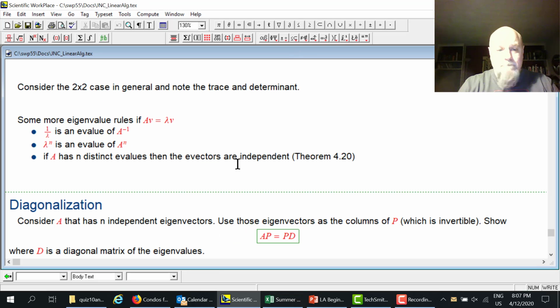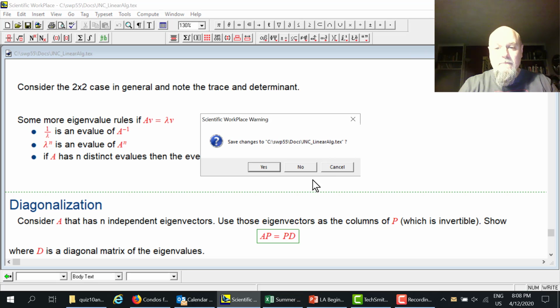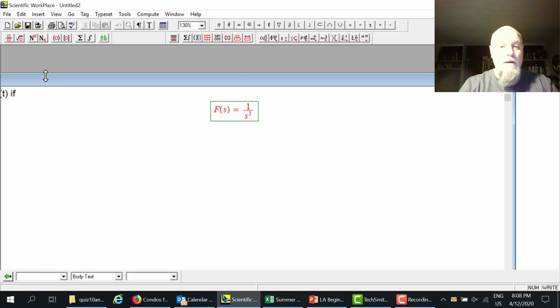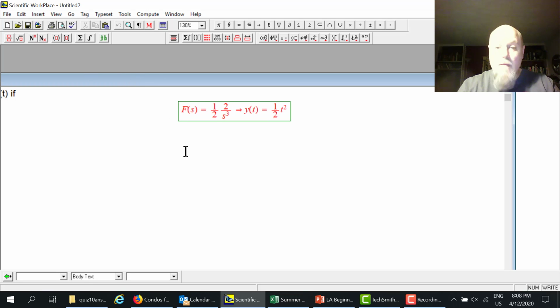So, not bad. All right, so I wish there was a 2 on top. So I'm going to put a 2 on top and a 2 on the bottom. So it's the same thing as my original question. And now I'm good to unLaplace. y of t is going to be, this half is a constant, and this will be the t squared here. Done. So that one's not too bad.